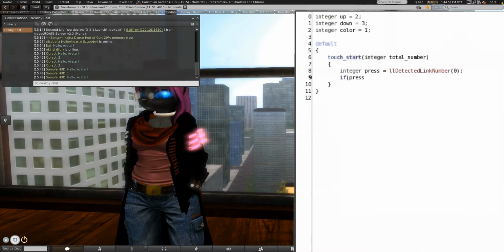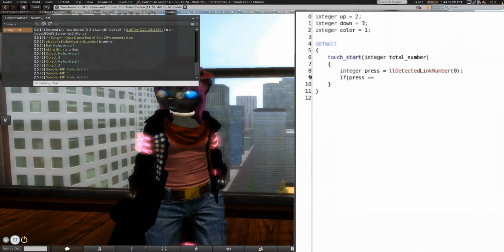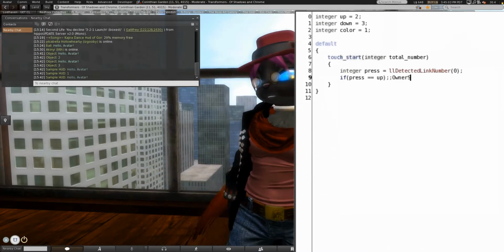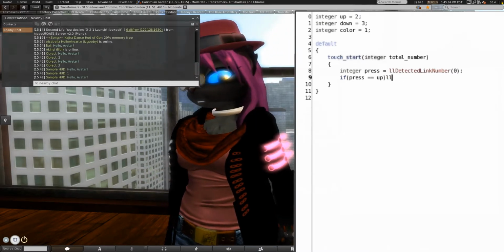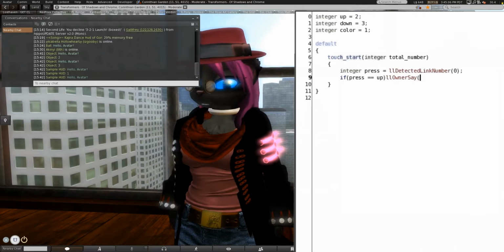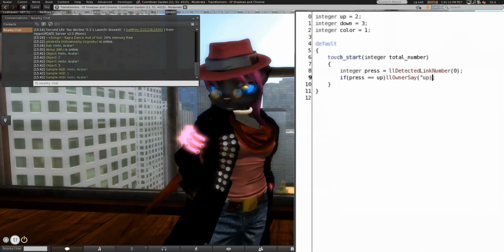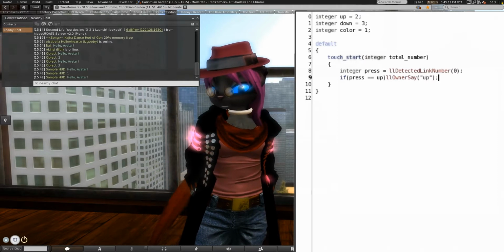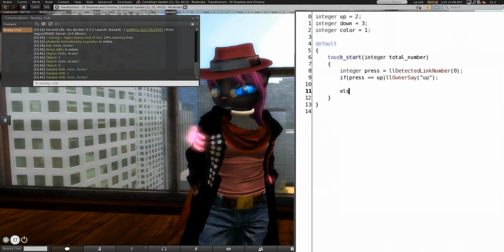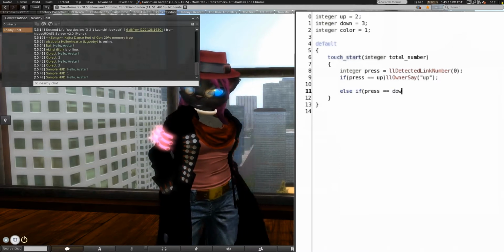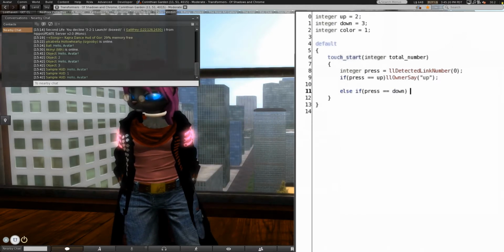If press equals up, owner say up. Else if press equals down, owner say down.